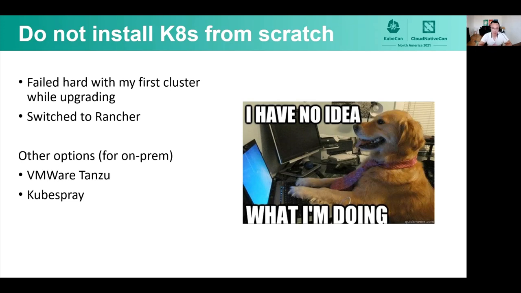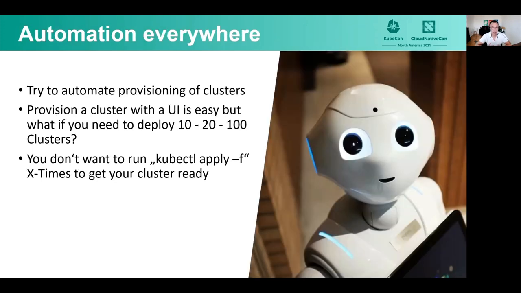But there are other options. If you're running entirely on VMware, you can use VMware Tanzu, you can use Kubespray. There might be a lot of other provisioners out there which you can utilize. But as a key takeaway, don't do manual installations, which leads me to my next slide, automation everywhere. Try to automate from the beginning with your first cluster, right? For a small POC, it might be better just to install it manually or use the UI of the different tools. But if you need to deploy multiple clusters, or you have to provision clusters automatically to spin up a cluster for a development group, which will then be destroyed afterwards, then everything should be automated from the beginning, right?